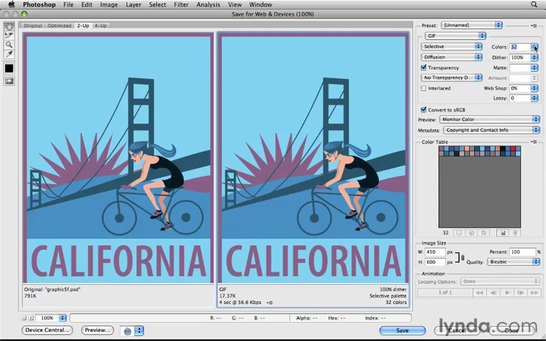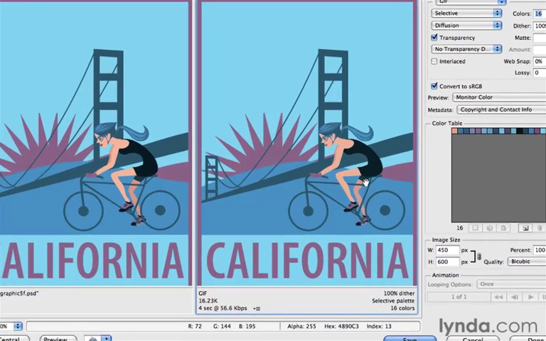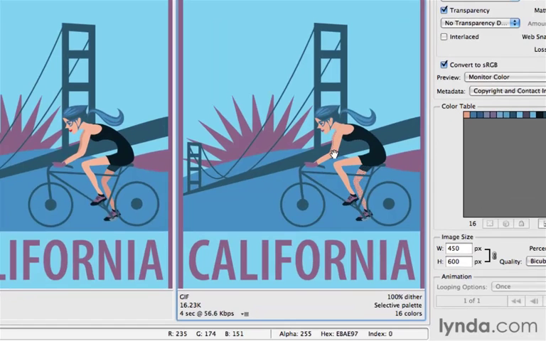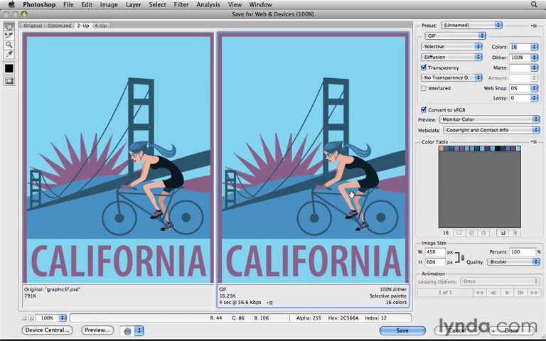I'll go down to the next preset number, 16, and now I see some problems with the color. There's both dithering and shifting of colors. To see the dither, take a look at the biker's leg and right arm. There you can see little dots of color, which are Photoshop's attempt to simulate a color that's not currently in the color table over here, where there are only 16 colors displayed.